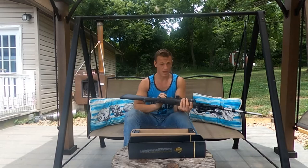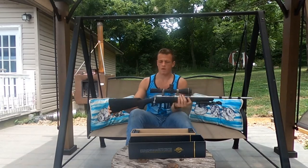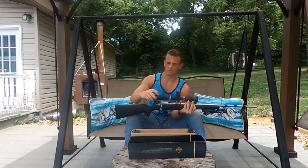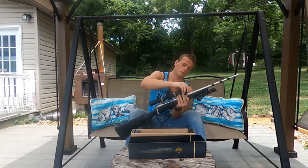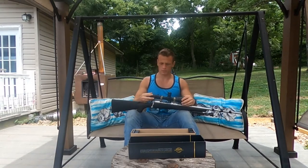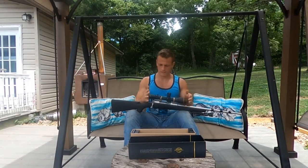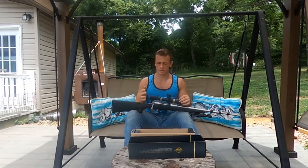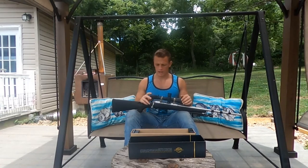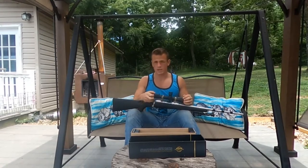This scope has already been through a lot. As you can see, the scope caps have been pulling up. My biggest complaint on this scope is that it doesn't come with flip-up caps — it comes with rubber snap-on pieces that used to be one solid piece with two strands that buckle on. That's a minor complaint though, because you can go on Leupold's website and order flip-up ones online. I just wish they came with them. This thing has been beat up and well used.